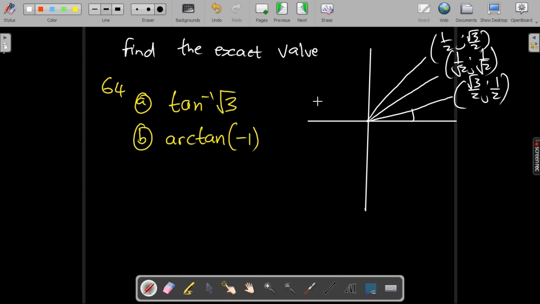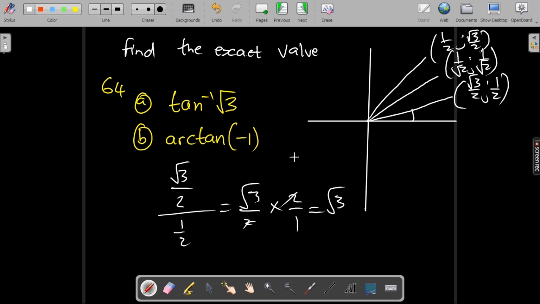So now remember that tan is y over x. At pi over 6, if we divide y by x, we're going to get a half multiplied by 2 over square root of 3, so that's 1 over square root of 3 and not square root of 3. If we try pi over 4, then we get a 1 because they're both the same. And in the case of pi over 3, we're going to get square root of 3 over 2 multiplied by 2 over 1, which is indeed square root of 3. So the answer to the first one would be pi over 3.